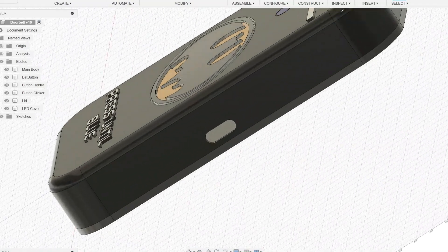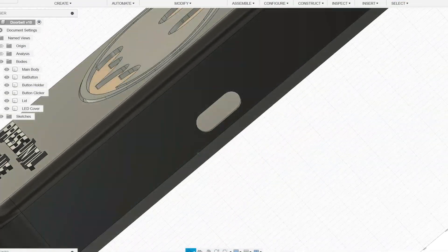We also have an opening for a USB-C connector. However, this device will not be connected to an outlet — the connector is actually there to charge the battery that powers it. And yes, it will have a battery. You probably might be thinking, what a stupid idea — you're gonna have to charge that circuit very often, especially since the microcontroller will be using wireless communication, which is a battery destroyer.